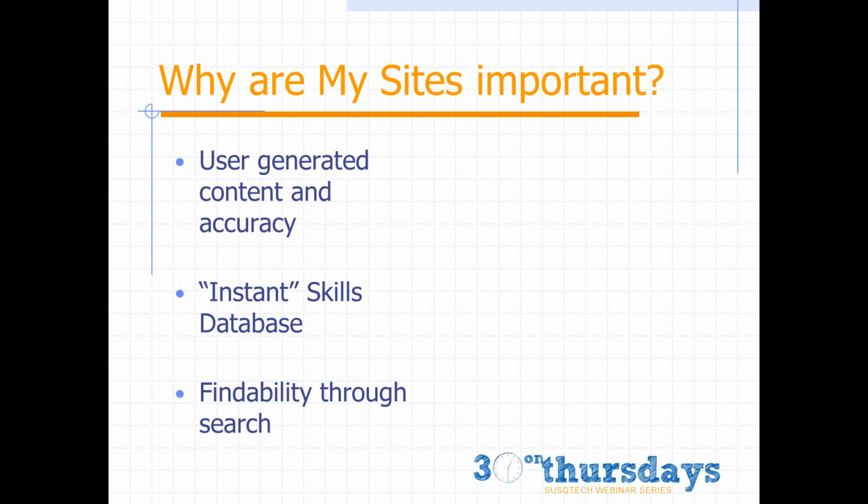And that leads to my final bullet point down there, which is just simple findability through search. So my title is Solutions Architect, but that doesn't tell you everything that I do, everything that I'm good at, what I might be able to help you with. And so there may be terms that I enter or a description I enter that you may search on and will be able to find me in an organization.